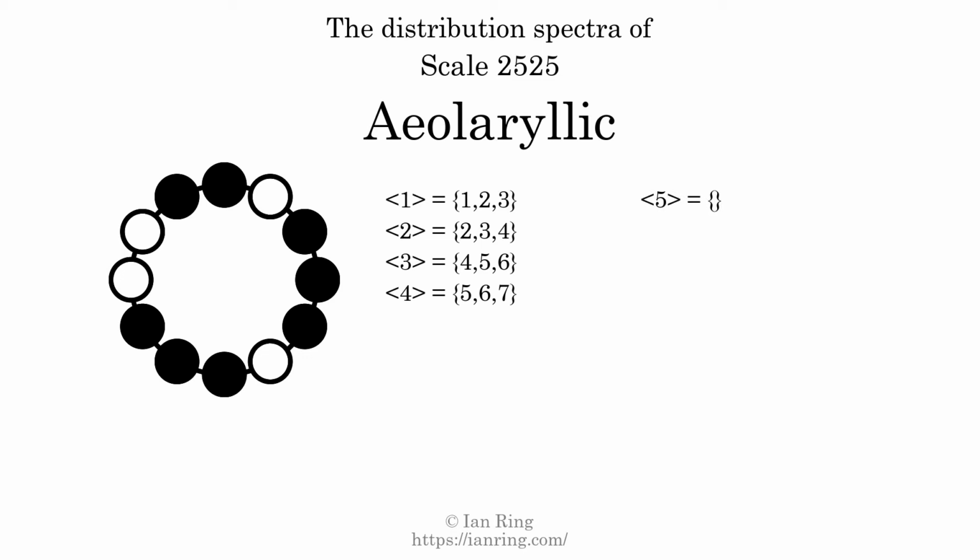The generic interval of 5 scale steps comes in 3 different specific interval sizes: 6 semitones, 7 semitones, and 8 semitones. The spectrum width of this generic interval is 2. The generic interval of 6 scale steps comes in 3 different specific interval sizes: 8 semitones, 9 semitones, and 10 semitones. The spectrum width of this generic interval is 2. And finally, the generic interval of 7 scale steps comes in 3 different specific interval sizes: 9 semitones, 10 semitones, and 11 semitones.